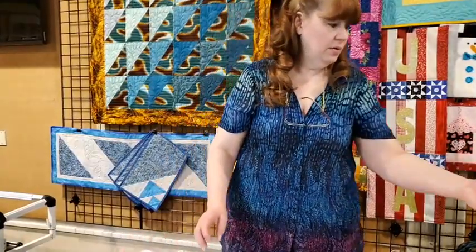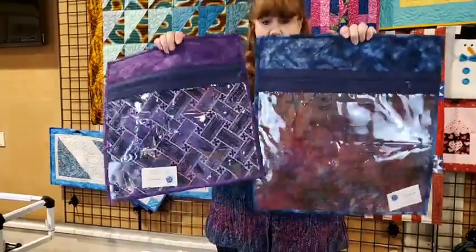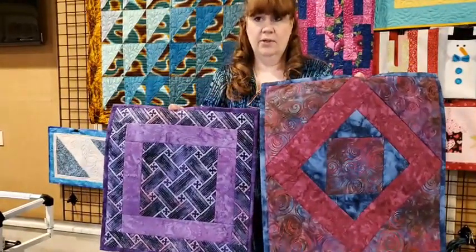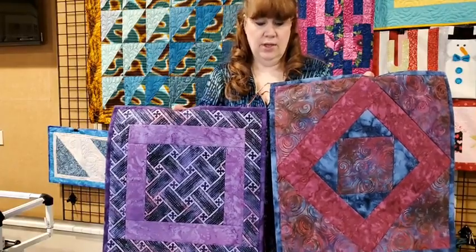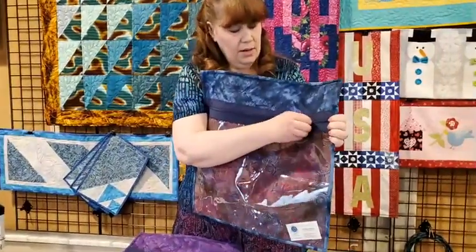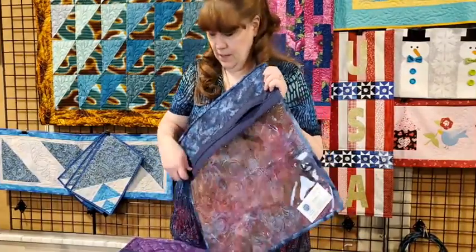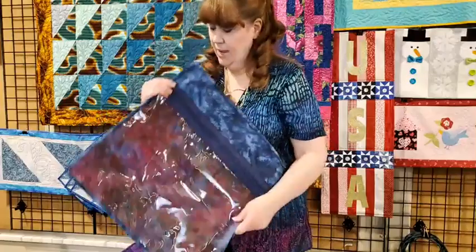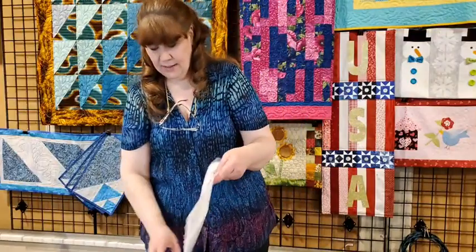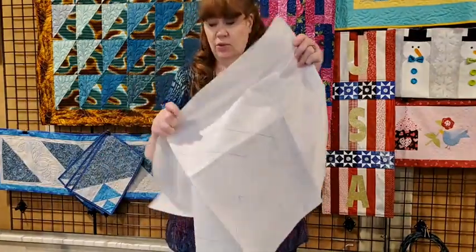And if you want to hand me your... So these are the 2 sizes. Okay, you've got a smaller size and a larger size. And these are foundation pieced, so you can use different fabrics on the back to give you some pretty different colors. And this is the navy color zipper. They are clear, so they have vinyl on the front, so you can see what's in the bag. Okay. And that comes with. Yeah, so in the package, I'll just put those there for a second. You're going to get the base, and this is the foundation that you are going to stitch against.